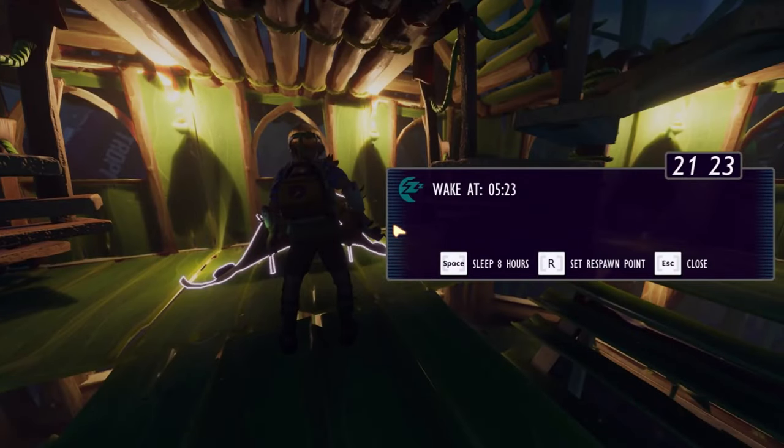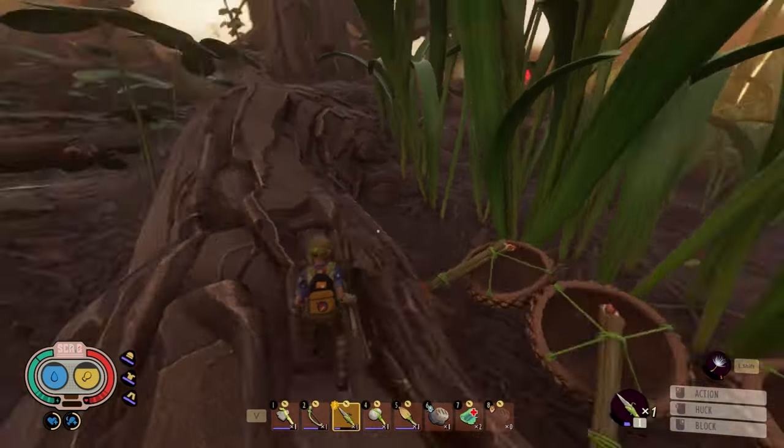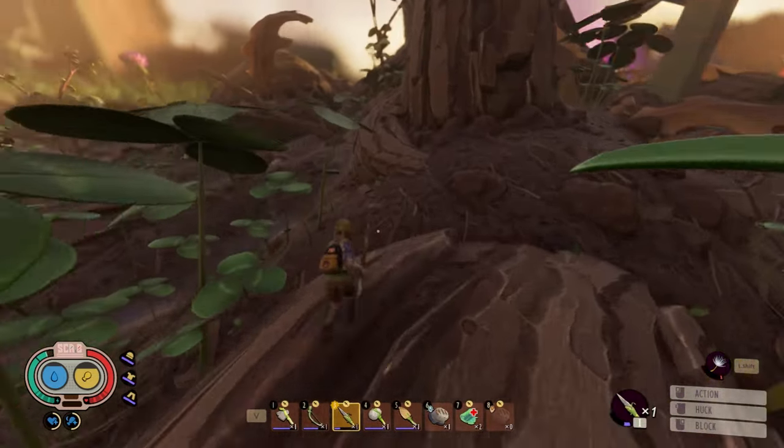Okay. What the heck? Should we just start like slowly start killing ants? Yes, we need ant parts. And I don't care if they raid us.